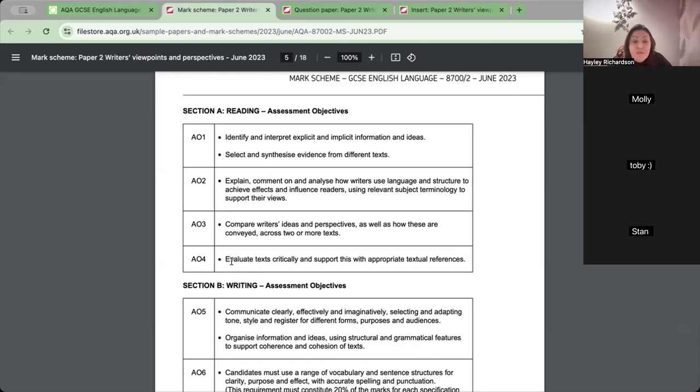Okay. Evaluate texts critically and support this with appropriate textual references. So evaluate means weighing them both up. Yes, this one has this, and yes, that one has that, and this shows that they're both doing this, but this is doing something a bit different because it does this, whereas that does that. What's interesting is this shows, and go and evaluate it. So I believe this is because in this time they were looking for this effect, whereas in that time they were looking for that effect, and they were biased because of blah blah blah blah blah.